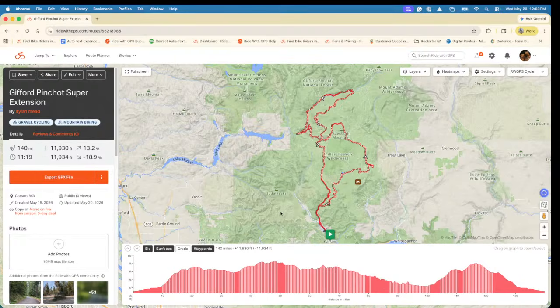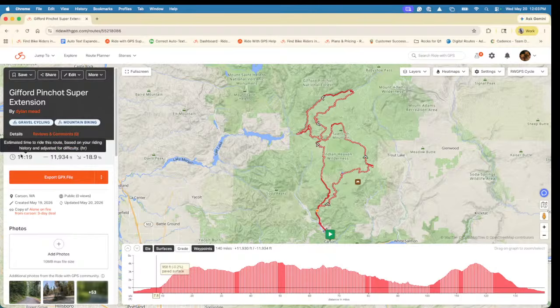Okay, so we're taking a quick look at the overview of this route. If you look over on the left-hand side, you'll see some of the metrics associated with it. This route in total is 140 miles. It's got about 12,000 feet of elevation gain, which for me is a pretty meaty chunk of a route to do. I'm definitely not going to ride 140 miles with 12,000 feet of elevation gain in one day. I'm actually thinking of organizing it into maybe a 3-day trip.